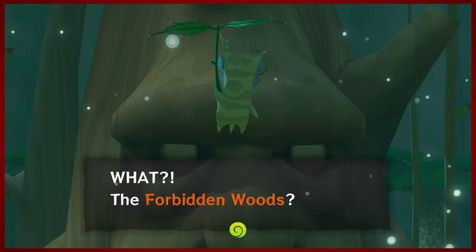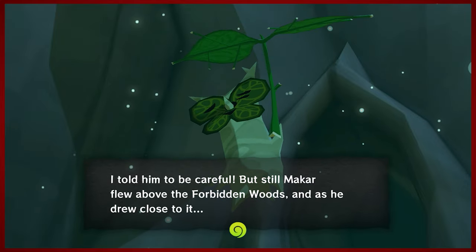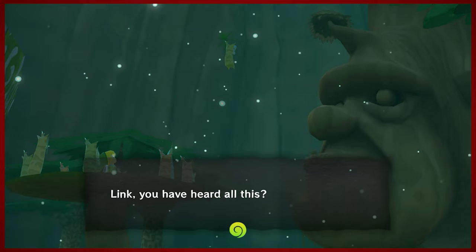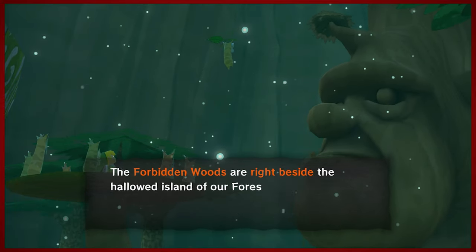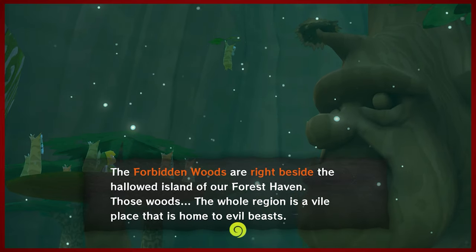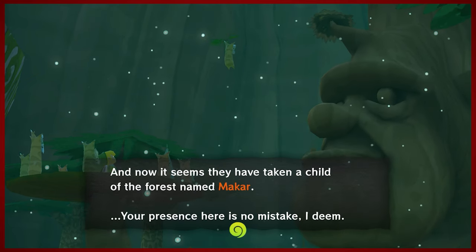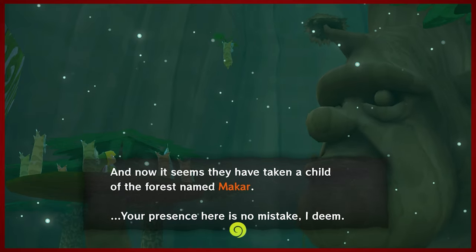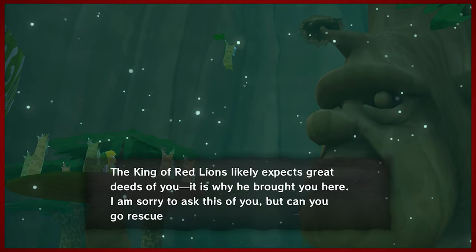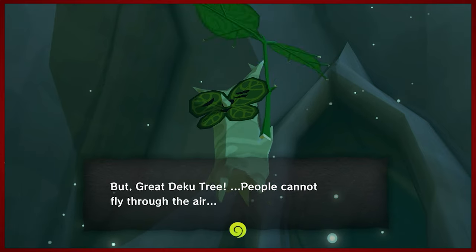Seems like one of their friends is stuck in the Forbidden Woods. That's not good. Oh no. Makar! Makar is one of the best characters in this game, as you'll soon learn. So the Forest Haven is right next to the Forbidden Woods. Auspicious placement. It's great that we have this beautiful magical place with these forest spirits, and there's just a bunch of turd burglars next door in the Forbidden Woods. But Makar needs our help, so we will do it.